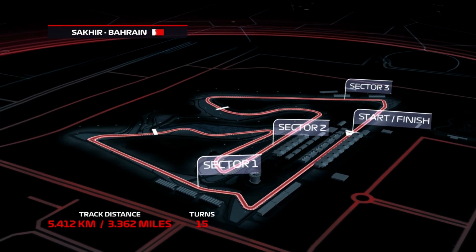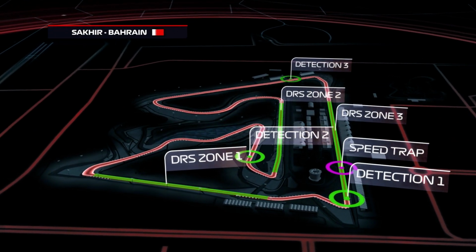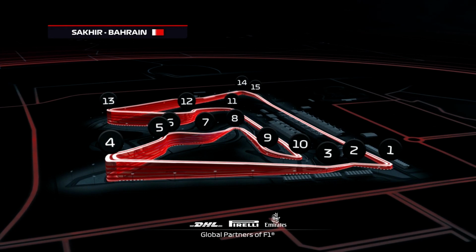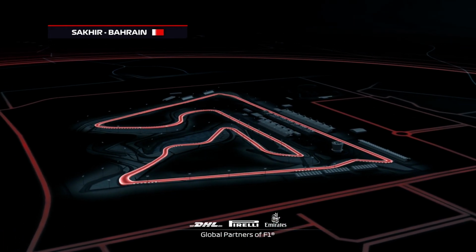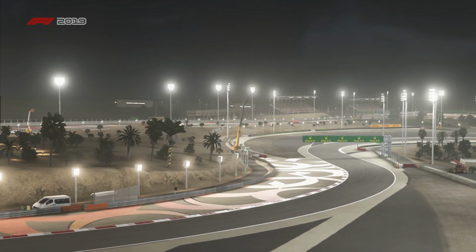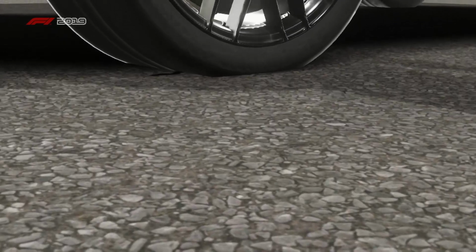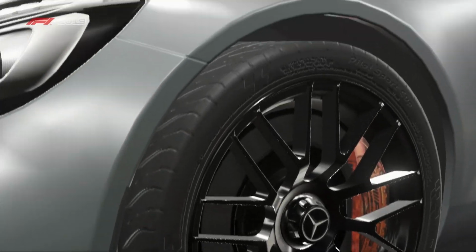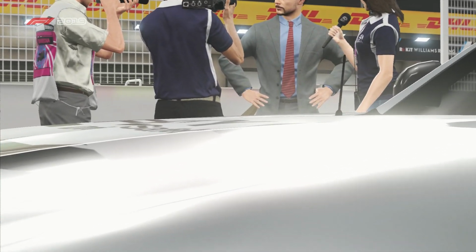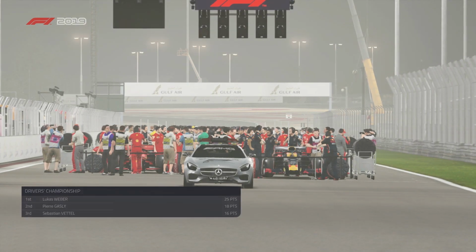There are 3.362 mile circuit here in Sakhir, and like I said before, this track we've never scored a point round here in the 2019 career mode so far. Like I said, we were running in P10 in the points, and then on the final lap we got a puncture in Season 1. They're heartbreaking at the end of the day. I think we limped home in P18 in the end there, and Season 2 just lacked ultimate pace around this track, and it was only P14 at the end of the day. But certainly at the moment we've got high hopes coming into this Grand Prix weekend.